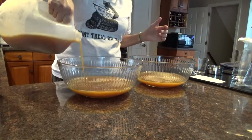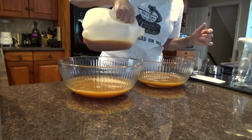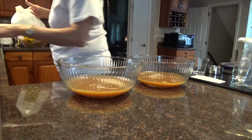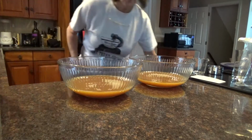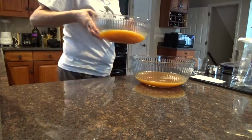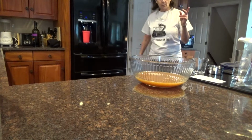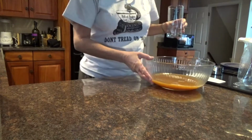As long as it's apple cider, because when it cooks, it's going to kill the alcohol anyway. So with these, just nice apple cider, and I put it in the microwave. 2 minutes. Well, I'm doing that. I gotta put that one in too.